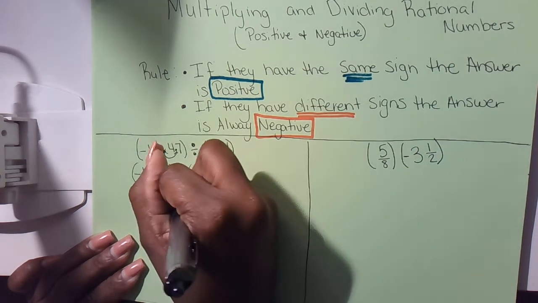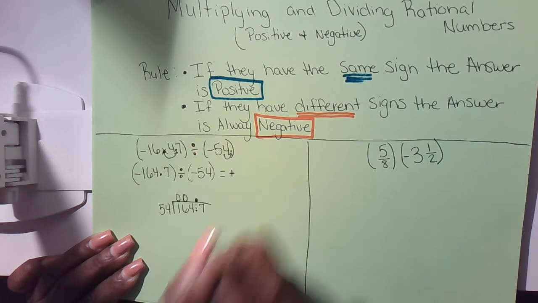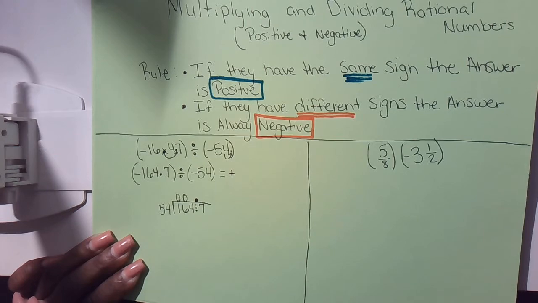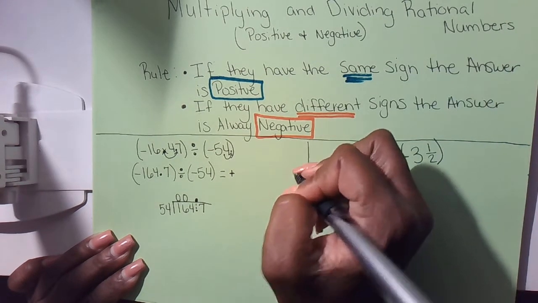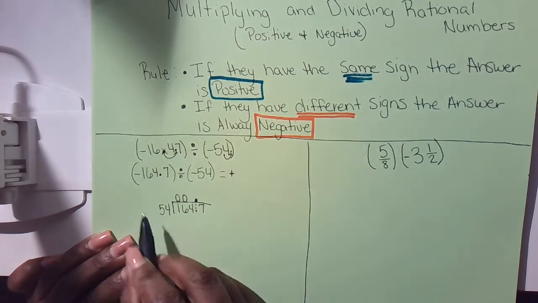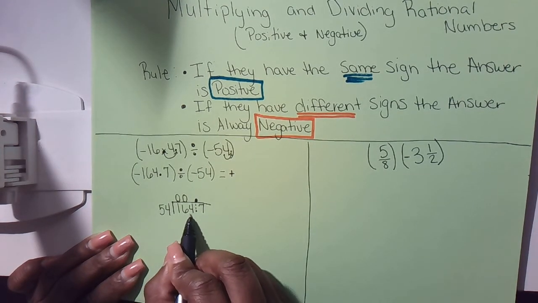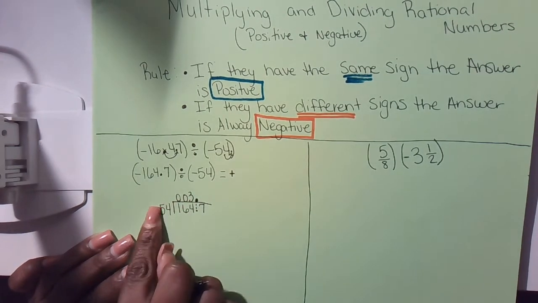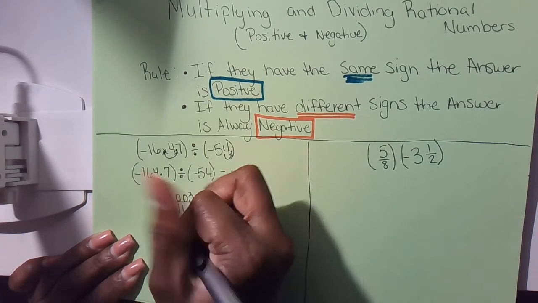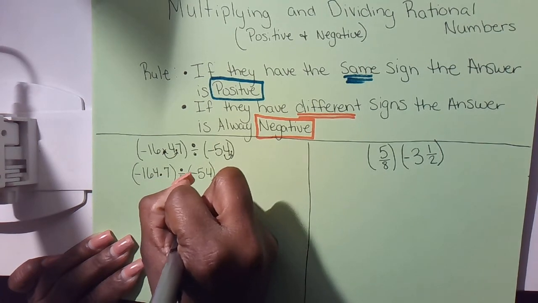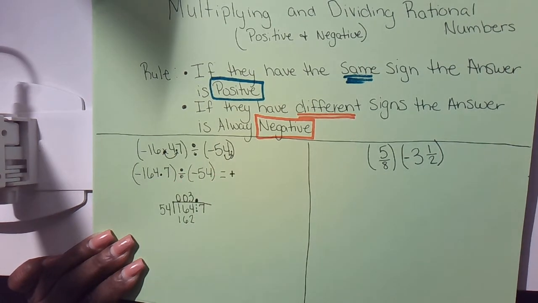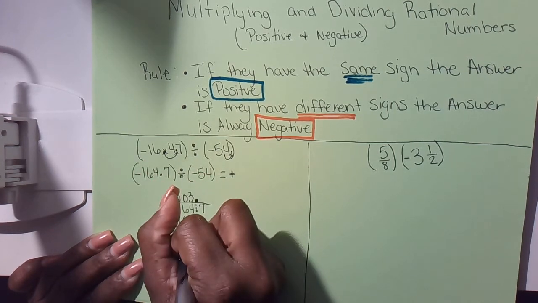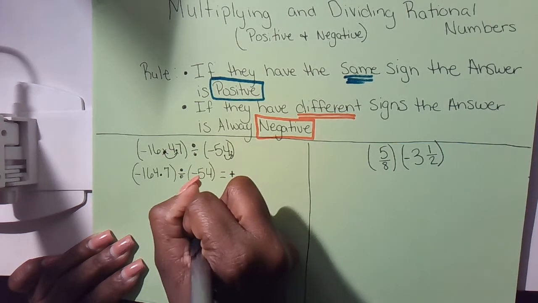It also can't go into 16, so I'm going to put a 0 on top of that as well. But it can go into 164. And if I was to do some work on the side, I would see that 54 goes into 164 3 times. Because 3 times 54 is 162. Knowing my steps of division, I need to subtract, which leaves me with 2 pieces left over, and then I need to bring down my 7.